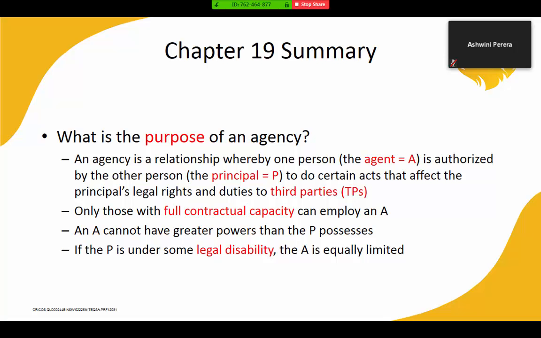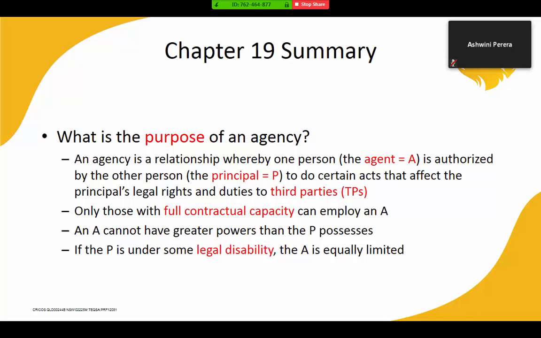The idea is, again, efficiency. I always go back to law and economics. Okay? The idea is that it would be more efficient for the principal to have agents, what we sometimes call delegation, so that they can take decisions on their behalf that are easy for them to take, instead of having to come back to the principal all the time so that the principal has to make all these decisions.